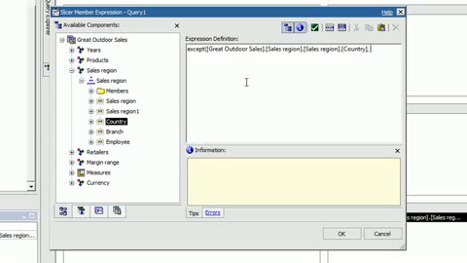I'm going to make this a multi-select prompt, so in order to do that I open up my set function. I'm going to drag my country level into the set function, dash, greater than, question mark, C, question mark. Close my set, close my except. And I'm going to click OK.